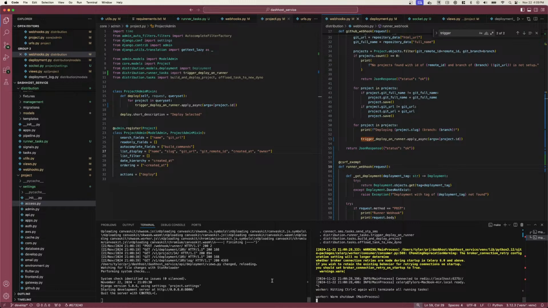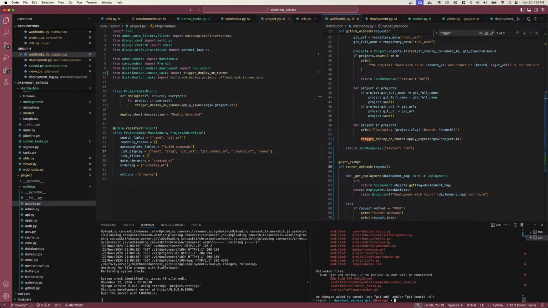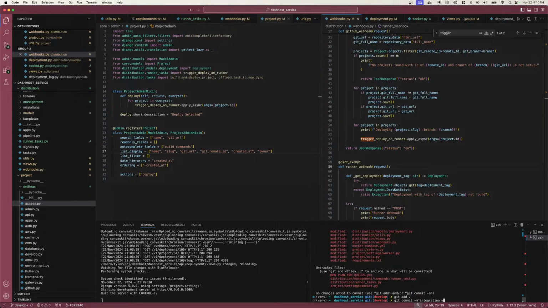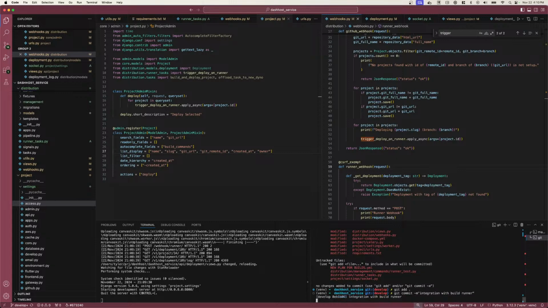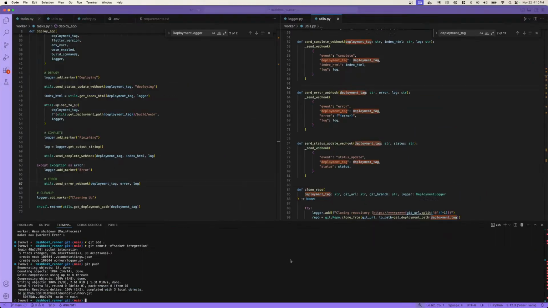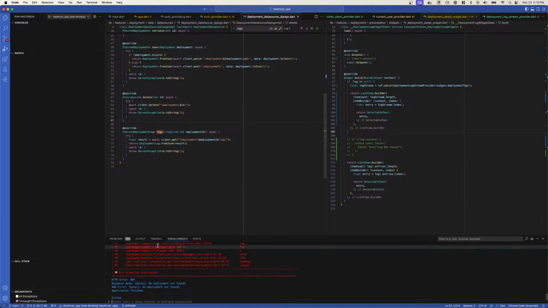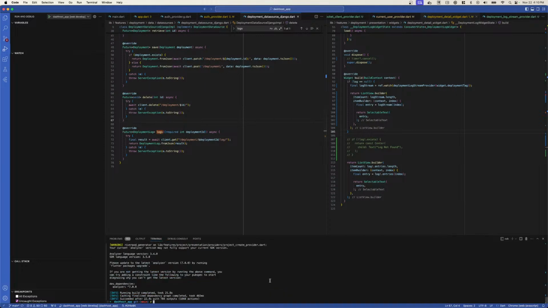What is this? This is -o server. So this is what I do not want to deploy, but I think I am on a develop branch, so we can, of course, see all the stuff we did. We did a lot today. git add dot, git commit -m integration with build runner and sockets. Although, no, this doesn't even touch sockets yet. Git push. And on the Flutter side, I don't want to actually deploy the Flutter one because it will do weird things. It'll do very weird things.